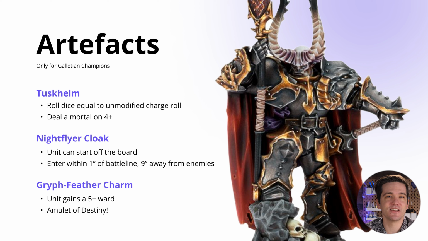And last but not least, we have the Glyph Feather Charm, which is kind of the resurgence of the old Amulet of Destiny. It grants a 5+ ward save, but is limited, of course, by the fact that it can only go on a Galletian Champion and not a giant Mega Gargant.